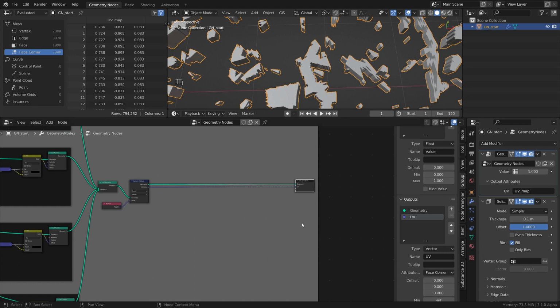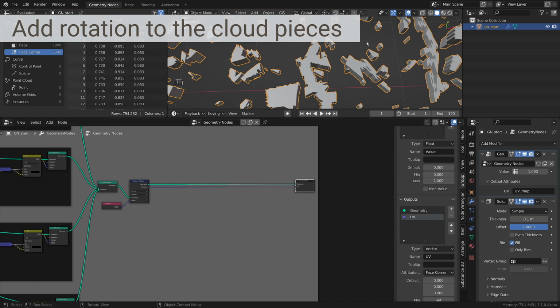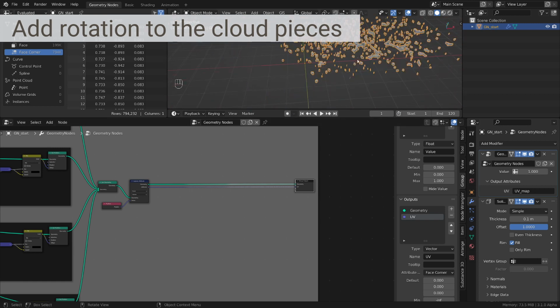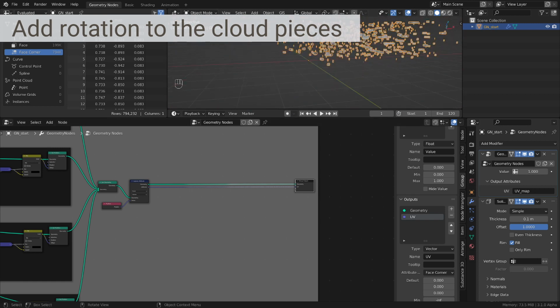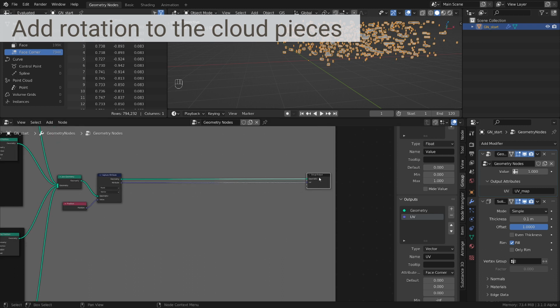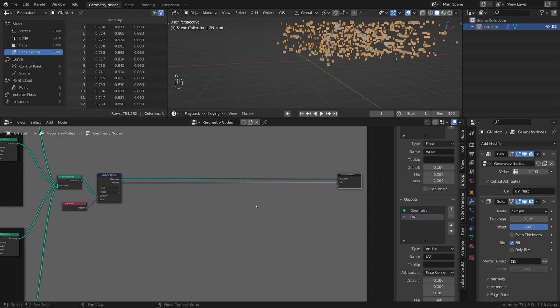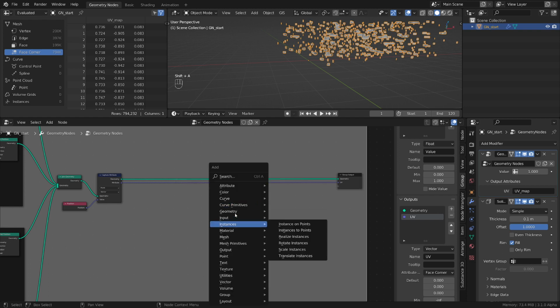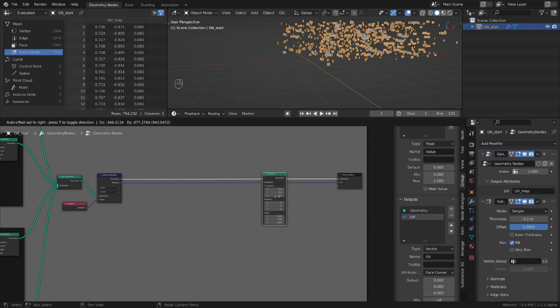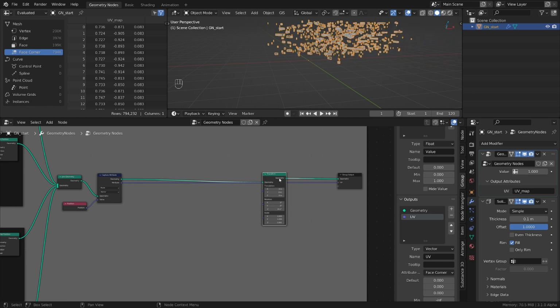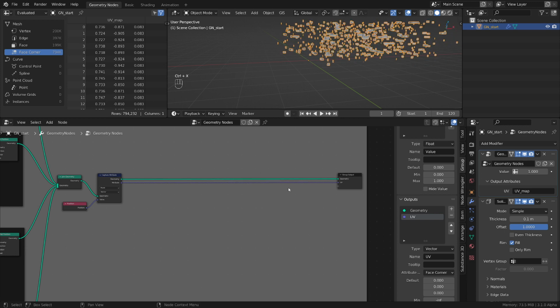So what I want to do now is to add some rotation to this entire cloud of pieces. And if I want to add a rotation and a random one at that, you can use transform, but transform is just going to rotate the entire thing altogether, and this is not what I want.